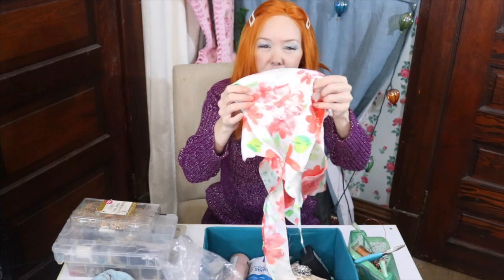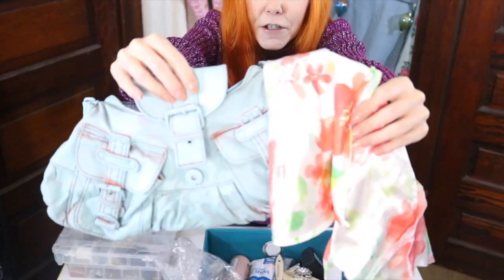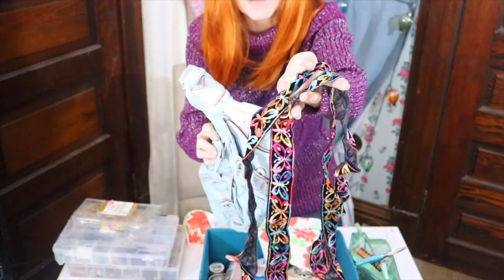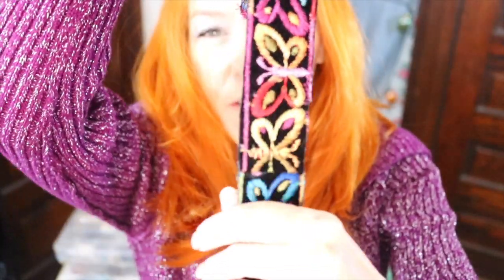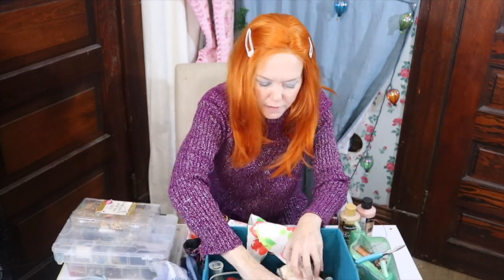So basically what I did was I grabbed a bunch of little doodads and things from my sewing room. So you can grab whatever you would like from your sewing room, but let me show you some of the things that I grabbed and we will get started decorating. First of all, I did grab this piece of fabric. So the orange in the fabric does actually match the orange in the purse. I grabbed this piece of, what do you call it? Piece of stuff. Other than that, I got some glue sticks, some fabric scissors, a glue gun.